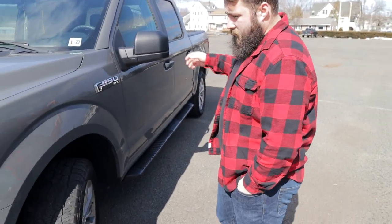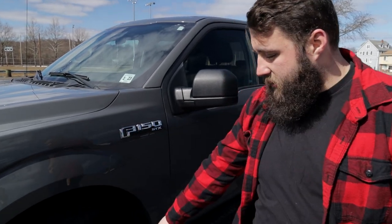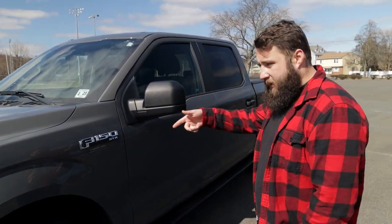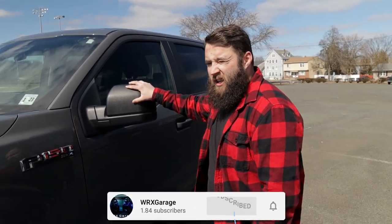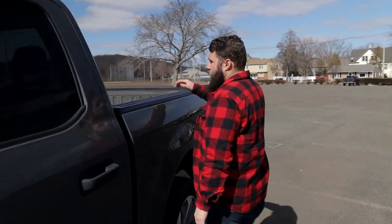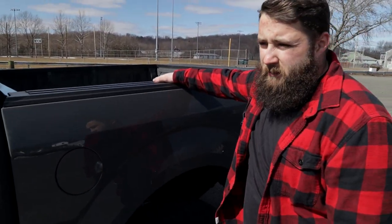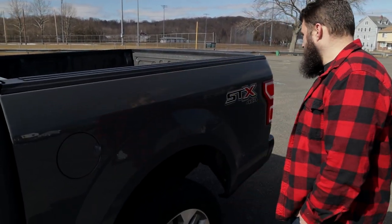So what are some of the individual packages you got? Basically everything that looks nice is because of the STX package. I have slightly better than base wheels — obviously those aren't going to stay forever; we're going to get some nice beefy tires on there. I want to do a leveling kit, towing mirrors since I am going to tow with it, and it already comes with the Ford side steps which is nice. It doesn't have a spray-in bed liner yet but I am going to get that. This is the five-and-a-half foot bed, which became really popular after the Raptor came out.